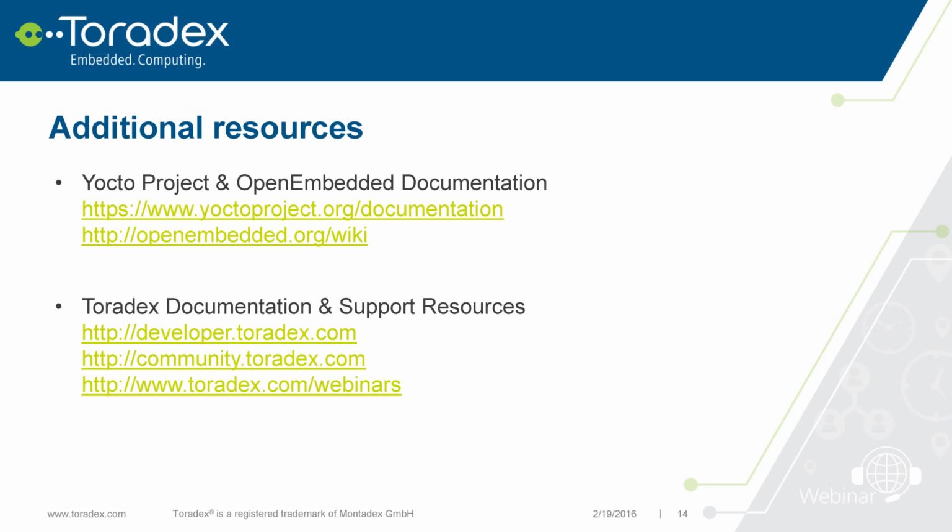Also building a special meta layer for your applications or extra packages you require, and these specializations like special kernel configs and device trees. In some of these cases, you'd probably want to build your own machine configuration. But that's the kind of stuff we should see in the next part of this webinar.